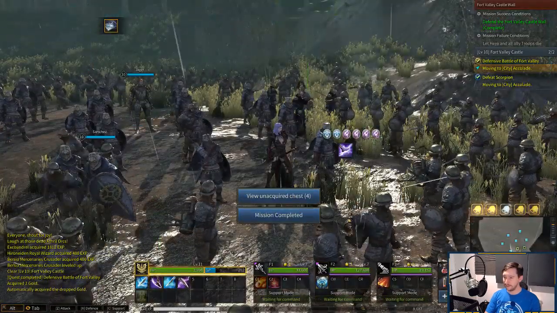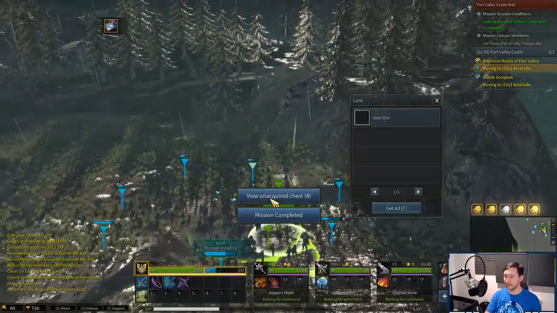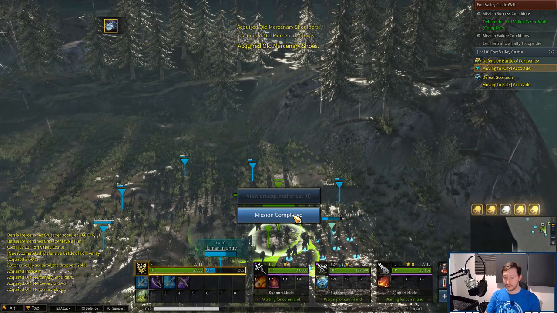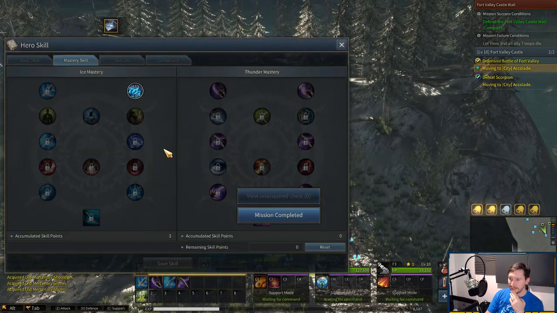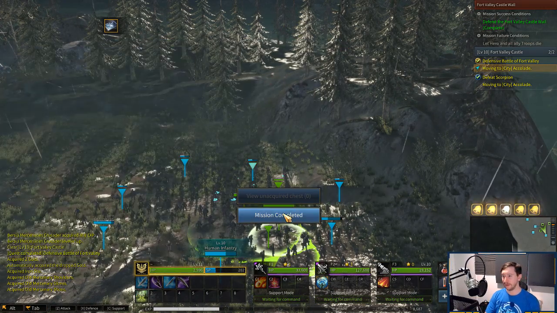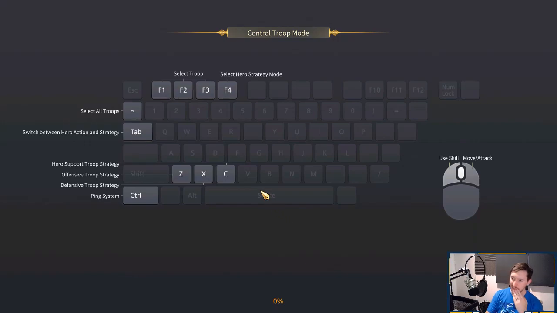Nice. View unacquired chests. So you need to press tab to do this. Get. Cool. I'm going to show you as well. Did I get a skill point here? Did I level up? Oh, I didn't level up. Maybe I'll level up afterwards, or when I hand it in anyway.